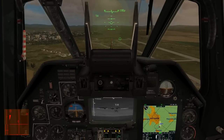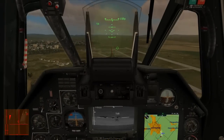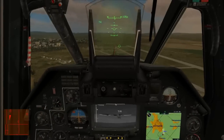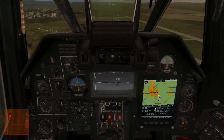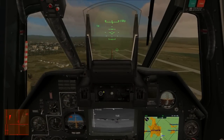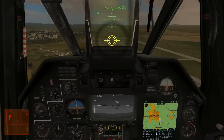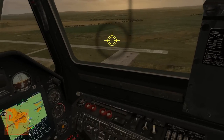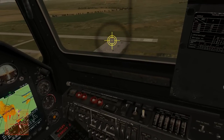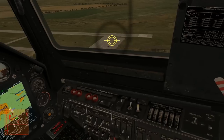The other thing you can do, by the way, with auto target turned on, you can engage the helmet mounted sight, which for some stupid reason is not working, probably because I need to have everything armed. There it is. Okay, with the helmet mounted sight you can look around and target stuff. The way you do that is you look around and then push the uncage Vikhr button, and you will basically target the area. So if I look at these helicopters down here, press the uncage Vikhr button, which is O.